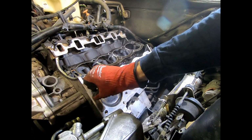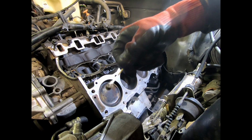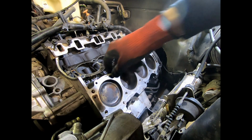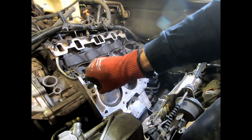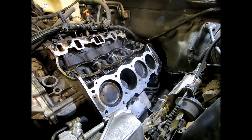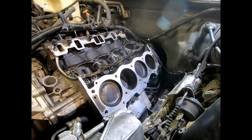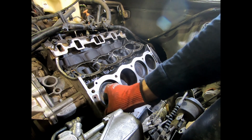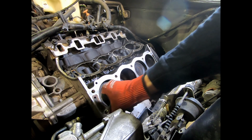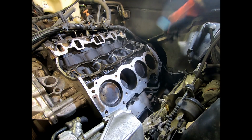So let's go to the bottom, kind of spiral out, since it's a regular thread. You can see there's still all that material in there. So do one more time. At this point, I've actually done this several times already. It's quite clean. It's just pulling out oil. I'm just looking to make sure it's not pulling out any debris, which it's not. The rest of these are pretty much bone dry, but this is another one to look out for because it is on the bottom side of the coolant passage. So there you go. Kind of lighter, more of a rusty color. Makes sense with water coming through.